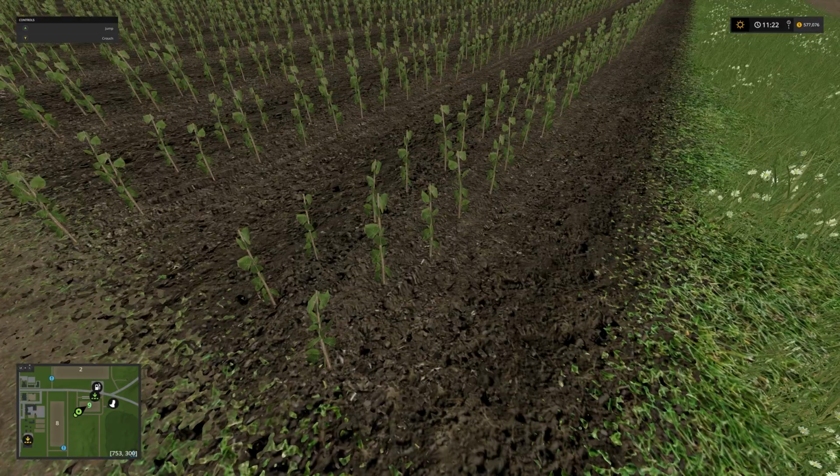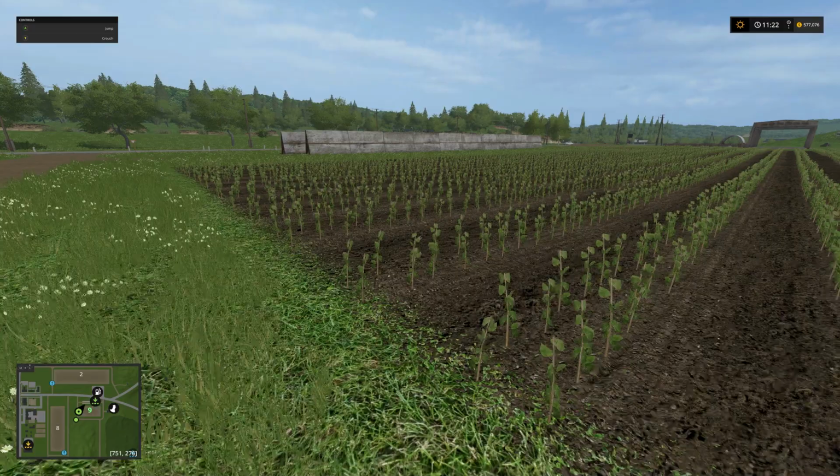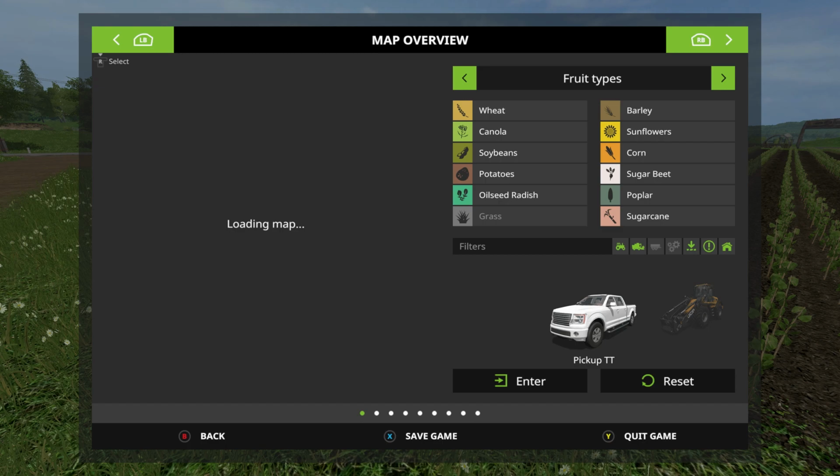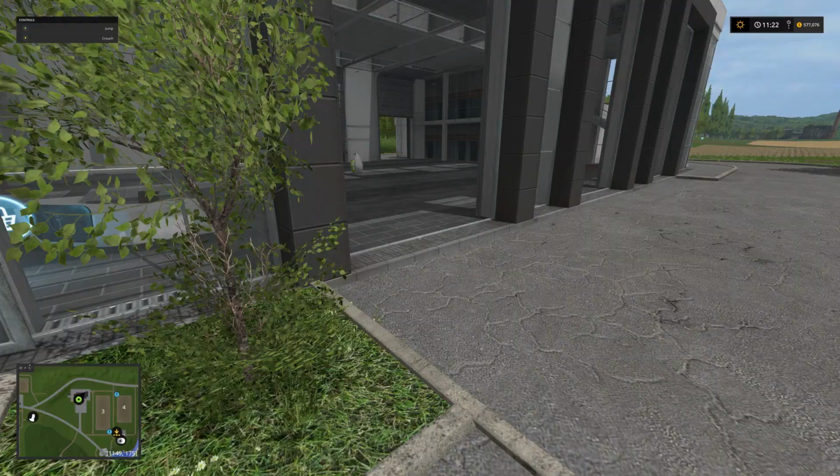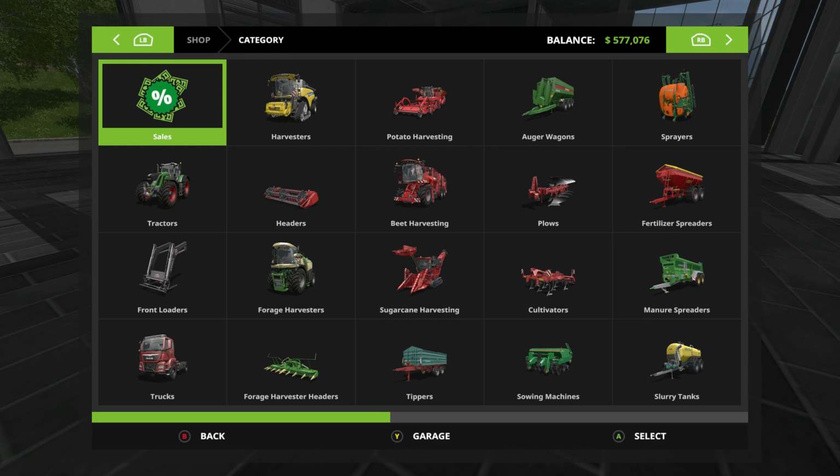But we're going to go spend a bunch of money over on some logging equipment, some forestry equipment. So let's just go to the shop right now and do that. Initially I hadn't thought about cutting anything off in the forest, but I think we will, and then we'll just replant trees up there. That'll work just fine. So let's step into the shop and talk to the businessman.